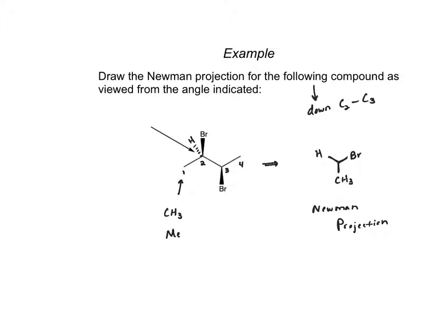Okay, so then after we have our front carbon, we're ready for our back carbon. So I'm going to draw a big circle, right? Now for our back carbon, who is pointing up out of that circle? CH3. This is another methyl group, right? So we can write CH3 up here. Now coming back to this back carbon, who is pointing down and to the right at this point? Bromine, right? So bromine's coming out at us. It's going to be coming to the right. Bromine. And then, again, who is implied that's pointing down and to the left? Hydrogen.